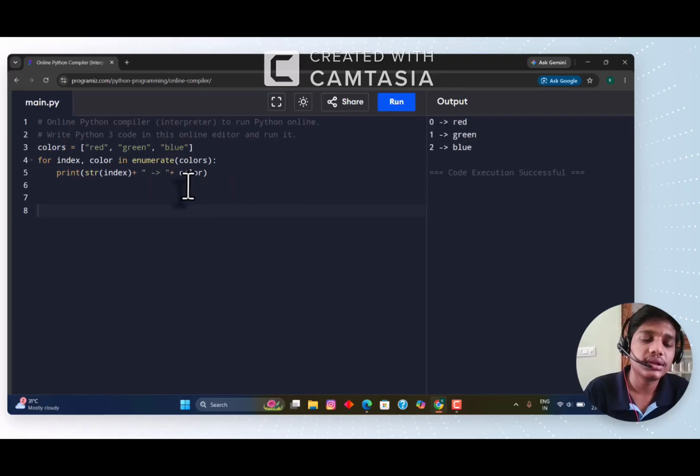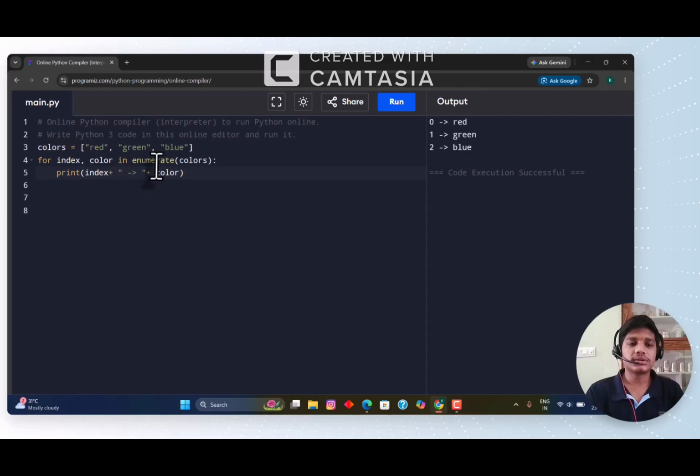Yeah, see, this has become a lengthy code. So don't use this. Just choose the commas, and that is sufficient. When you are using commas, you will get the space. So this space we don't want anymore. Remove the space and just add the comma.